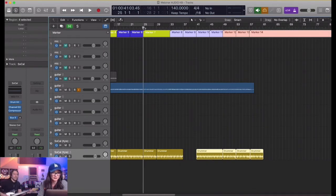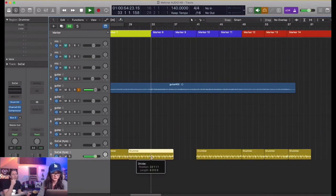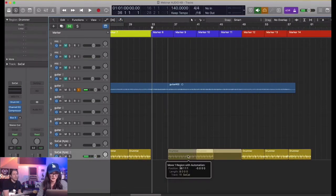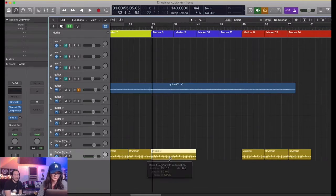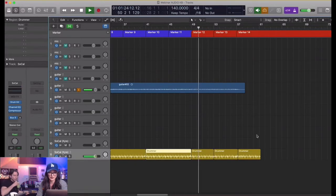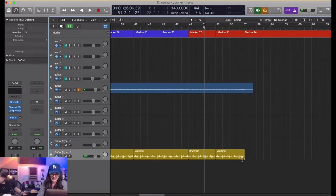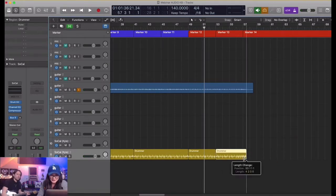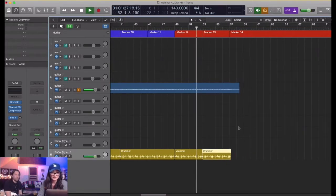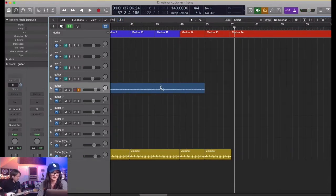So that should have actually. Two 4s there. No problem. And then... That's the thing with the Logic drummer is when it gets thrown off, like by time, it'll switch up the patterns and it gets a little funky. Let's punch in that part. Yeah. We'll take the last 4 bars out. Okay.